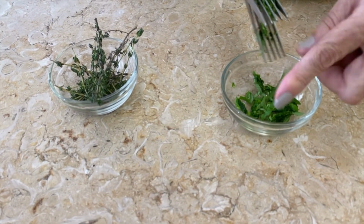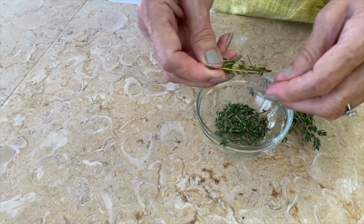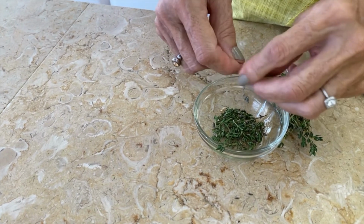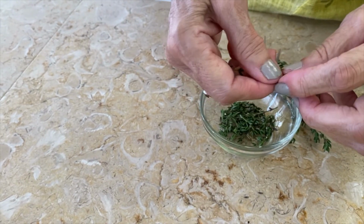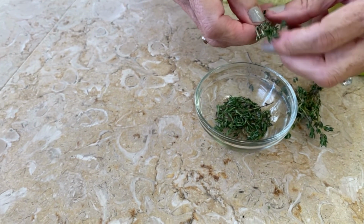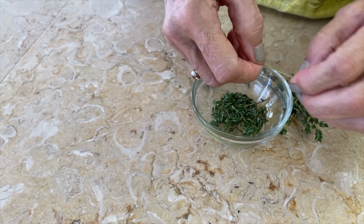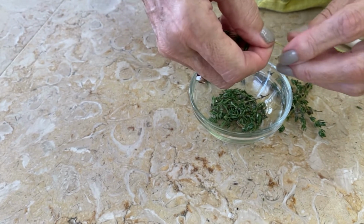Okay, this is fresh thyme, and if you take a stem and work backwards, the leaves come right off. You don't want these stems in your food because they're kind of woody, and so you just go backwards on the stem, and that gives you the little leaves.